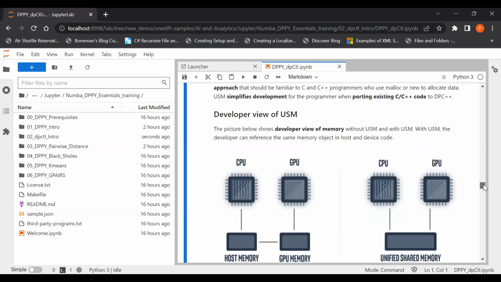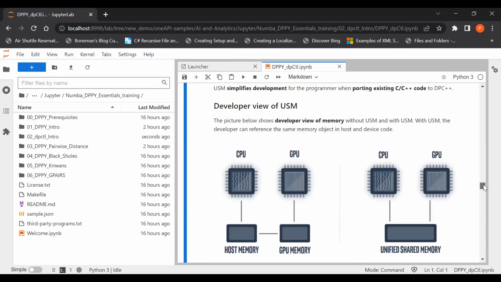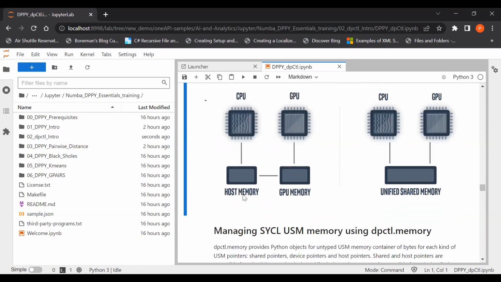If you see a simple view of USM here, right? It's host memory and GPU memory. If you see these 2 different memories, but from the USM shared memory, if you create a unified shared memory object, this will be accessed across both CPU and GPU the same. So this can be viewable either from the host or the device.